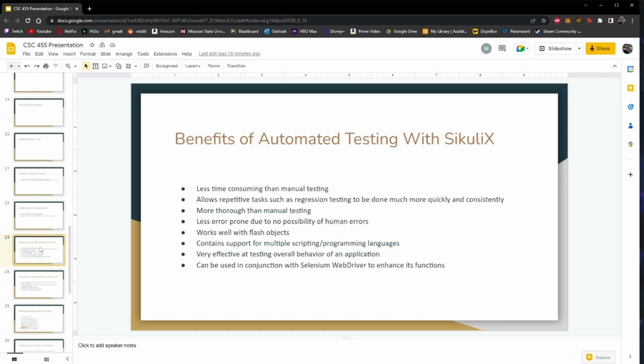Some of the benefits of using SakuliX to automate the testing process are that it can be much less time consuming than manual testing, as you don't have to have individual people sitting in front of the computer manually conducting each testing task.